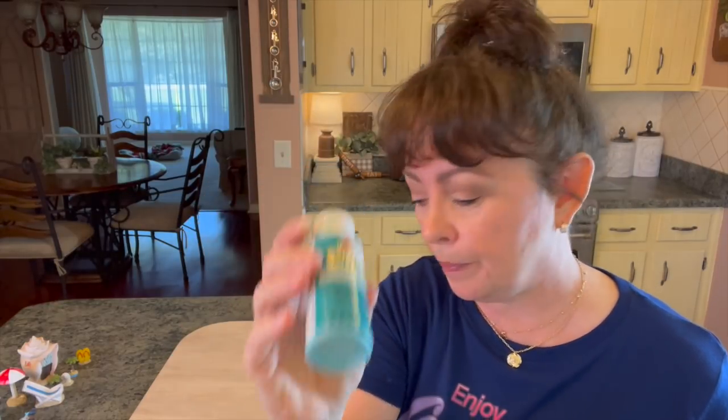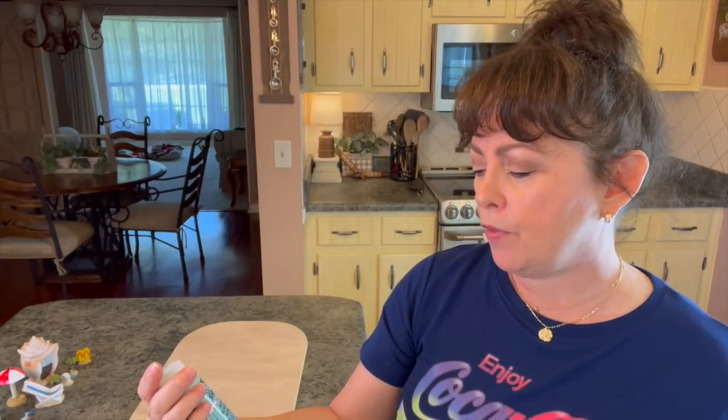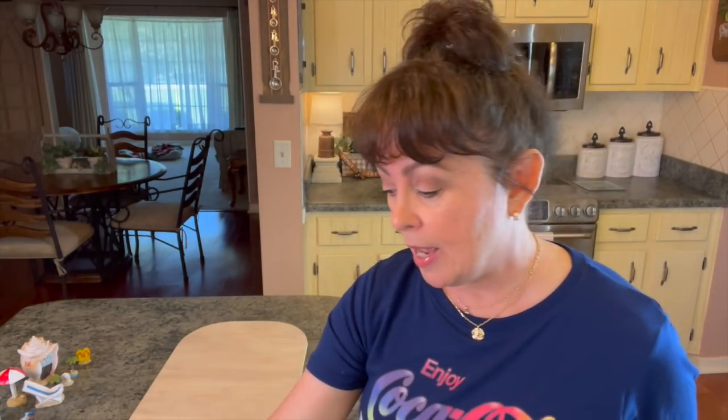Then you're gonna need some paint. Now down here in Pensacola, we have the prettiest beaches. The sand is white, it looks like snow. I think it's adorable. And our water, for the most part, is almost always a real pretty teal and then a blue. It's gorgeous. So I'm going to be using, I think, the Apple Barrel Bahama Blue, and then the FolkArt Ocean View, maybe, we'll see. But I'm definitely going to be using the Apple Barrel Warm Buff for my sand. Because I don't want to make it white because it would probably just look like snow.